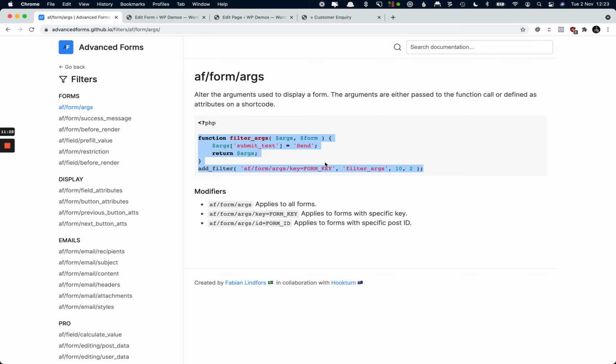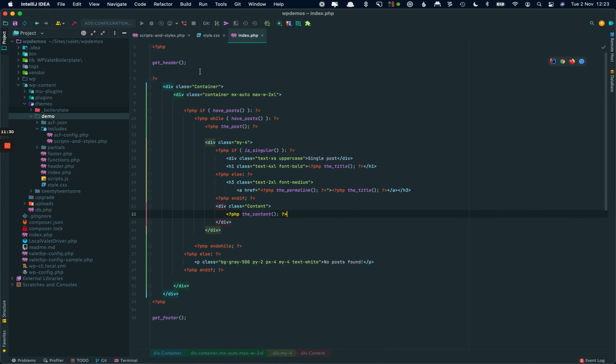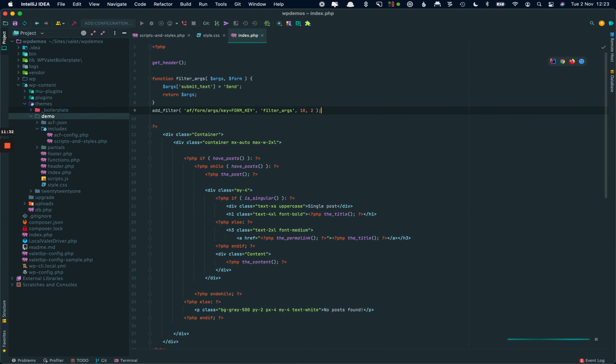So I'm just going to grab this code snippet and stick it at the top of the document, just because it's nice and easy to see what's going on here. You can obviously put that anywhere. You can put it in a function, in a plugin. You can put it in functions.php. It doesn't matter. I'd also suggest if you're pulling from the docs, use some kind of a short prefix or a function prefix that makes sense to your project, so you don't have conflicts in other ways.